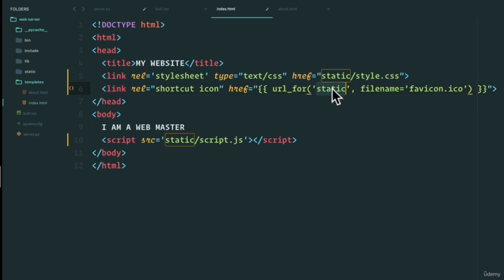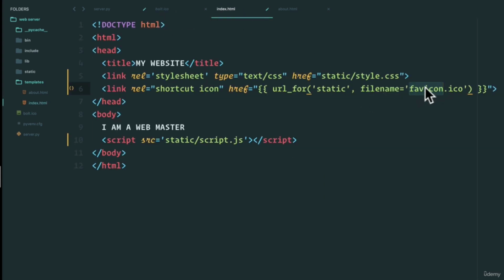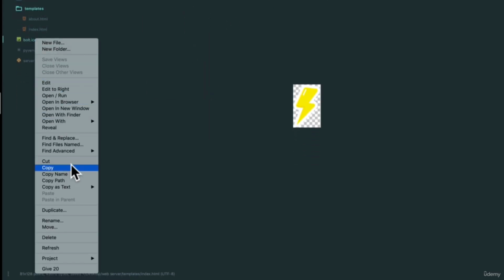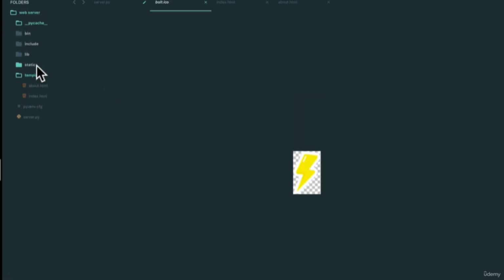But we see here that it's going to be for the static folder, and the file name is going to be favicon.ico. But mine is called bolt.ico, so let's just call it bolt.ico. That's the file name. And it should be in the static folder, so I'm going to move this into this static folder, just like that.